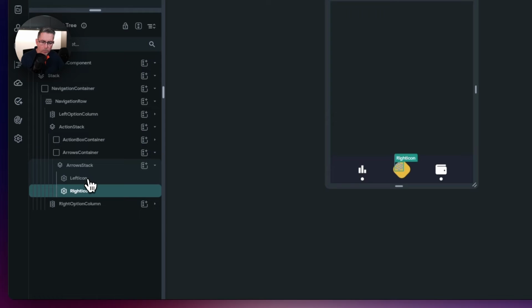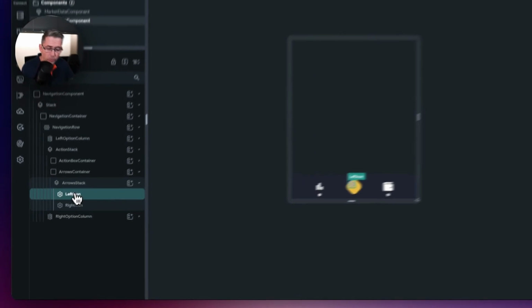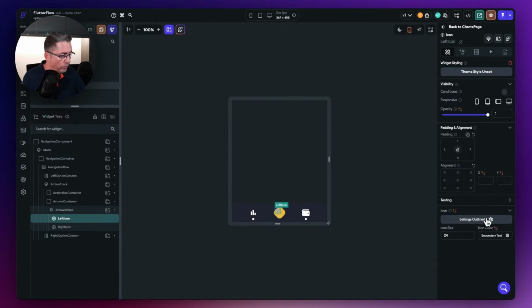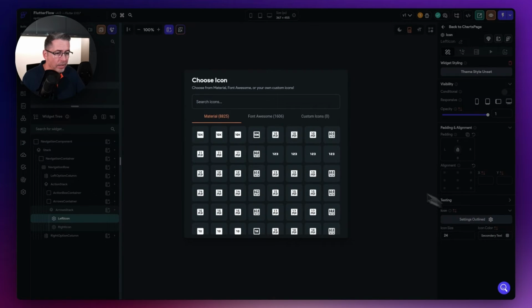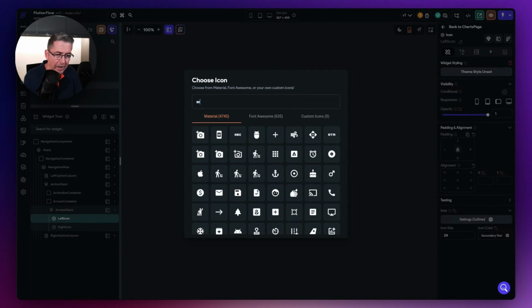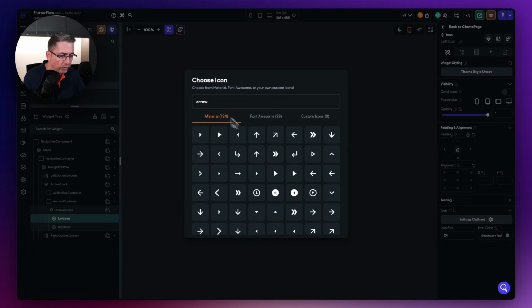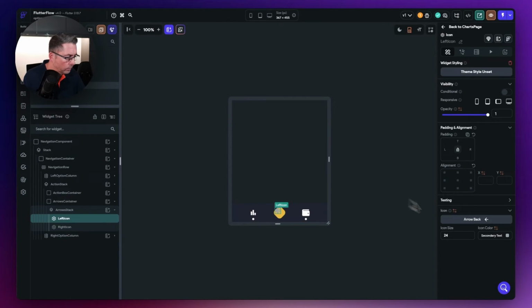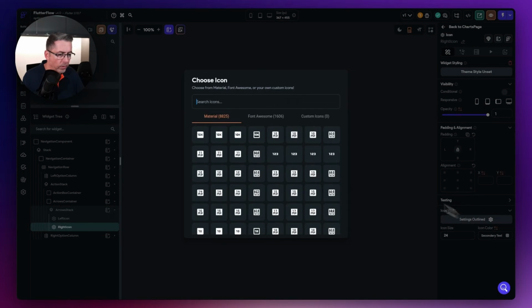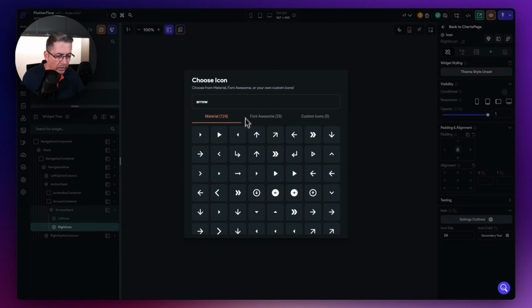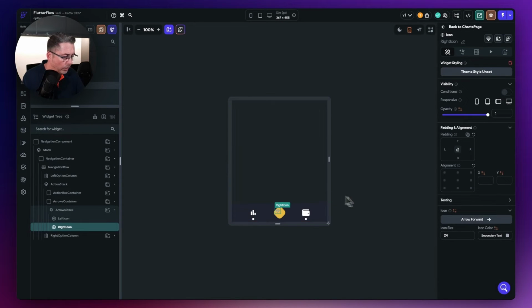Now we need to set some properties of our actual icon itself. So just move over to the icon here, just select that. Let's search for the icon that we need. So we need an arrow back, I think. Let's just do a search here. Is that the one that we want? Arrow back, that's it. And then on the right icon, let's choose that one. Let's do a search for this, and it's likely going to be this one here, which is the arrow forward. There we go. So we've got our icons.